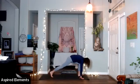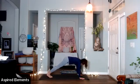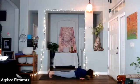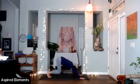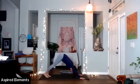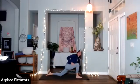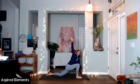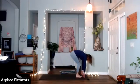Release. Step back. Down. Shift forward plank. Lower. Modify to the knees if you need to. Lift up Bhujanasana. Take it back. Down dog. Right leg steps forward. Drop the back knee. Rotate, reach. And of course, you can use blocks. Swing the arm around and step your back leg in, going into an extension.